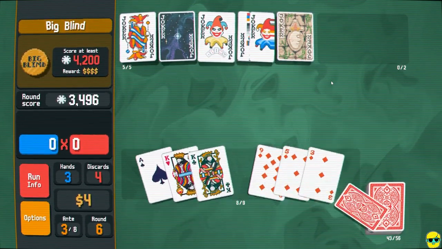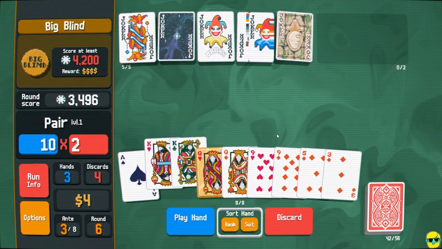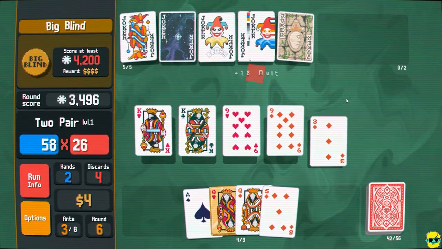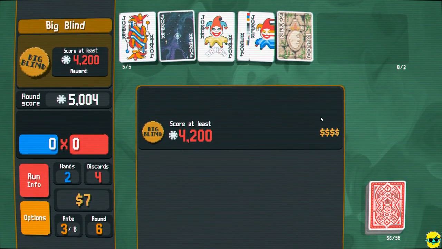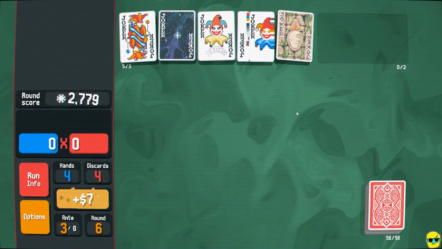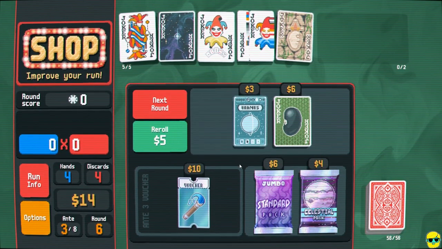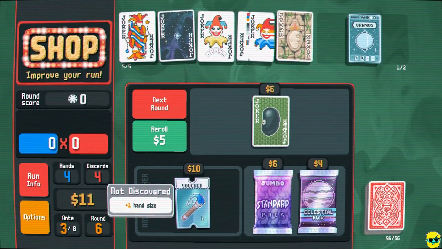All right, fantastic. I will hold that. Extra $3. This game is just so good. I mean, all of the things happening, all of the little random interactions. I enjoy it. Plus 5 to hand size, but it reduces by 1 for every turn. And I do like 2-pair. I have been going that.